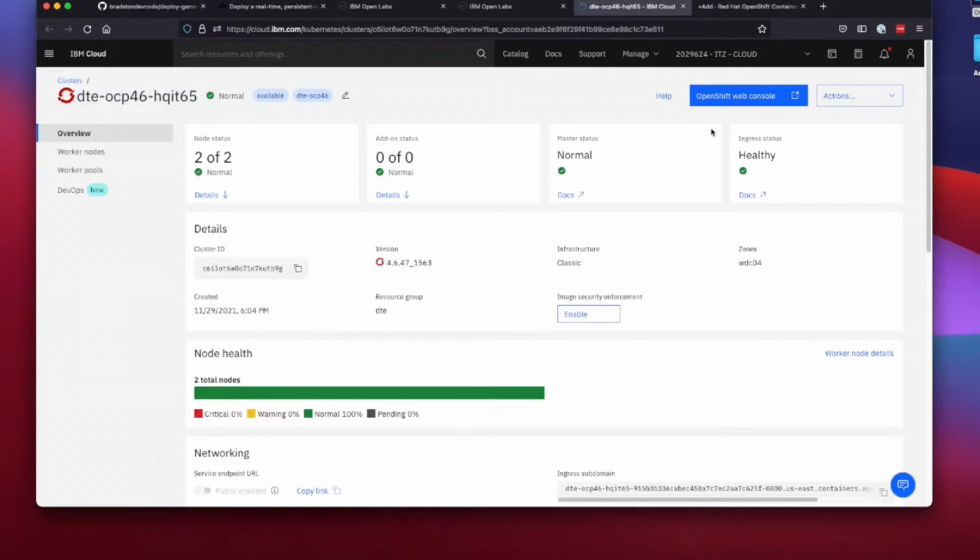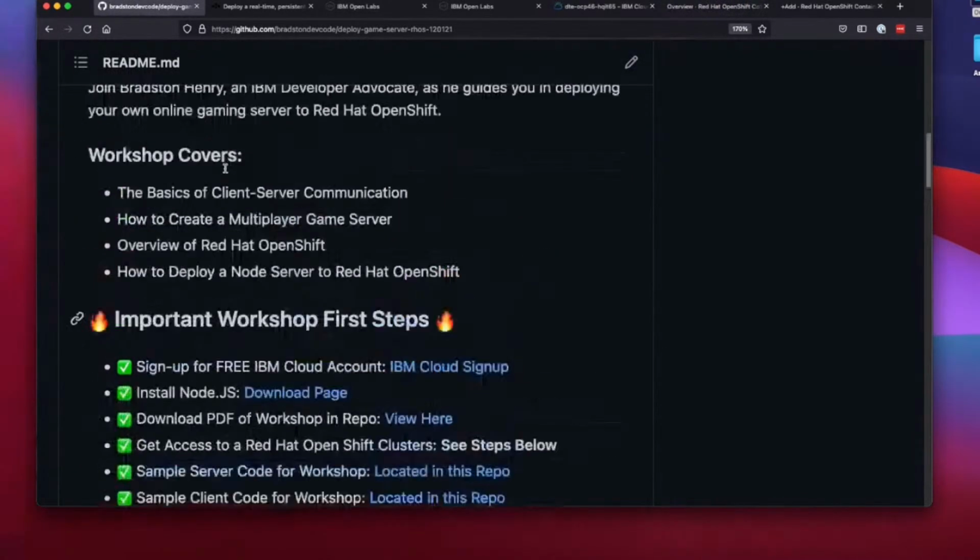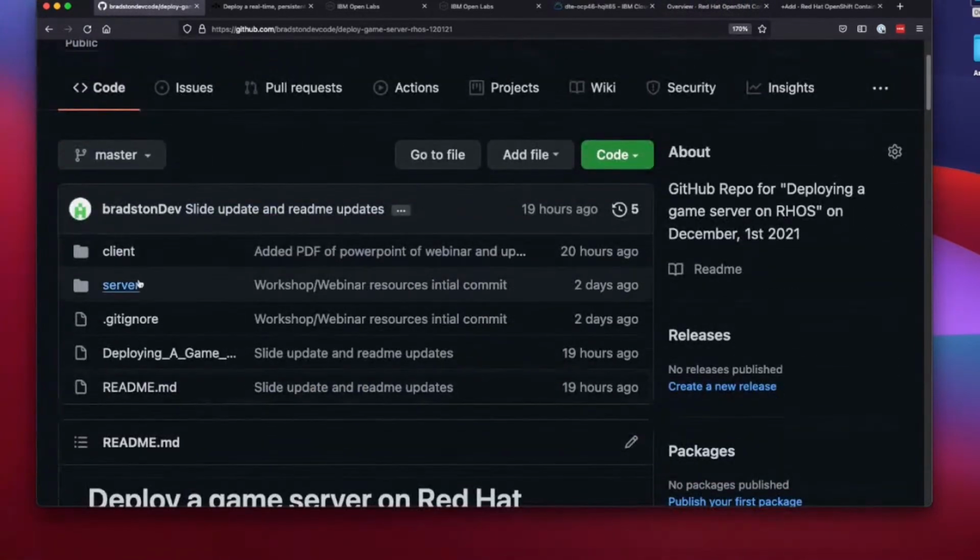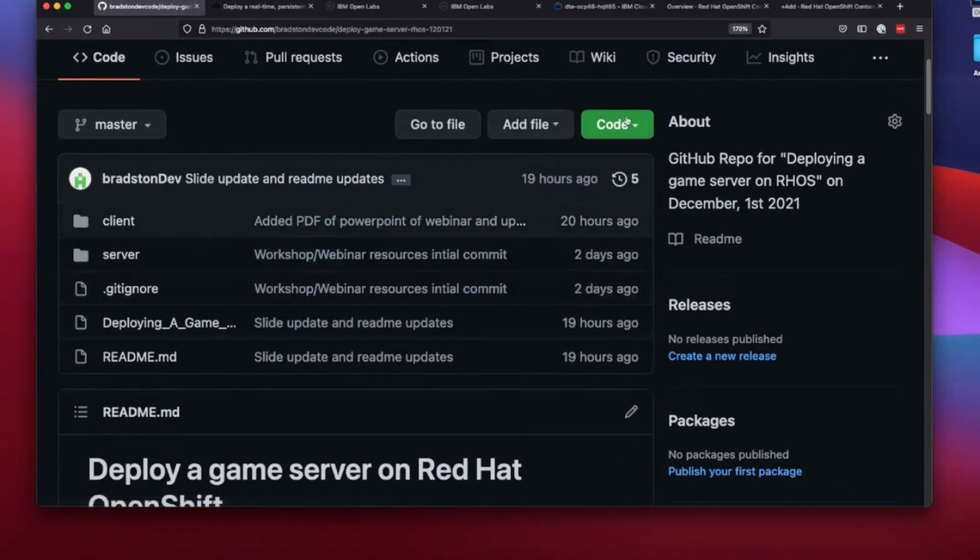So what we're going to do is click Open OpenShift Web Console to open our web console so that we can actually view our environment. Okay. So one thing I'll note, if you haven't already, make sure you check out the resources page, because we're going to be using the web workshop resources page. It has the code that we just worked on, and we're going to be deploying it to our Red Hat OpenShift cluster. And we'll come back here in a second, but I just want to make sure, if you haven't already, that you've gone to that page.